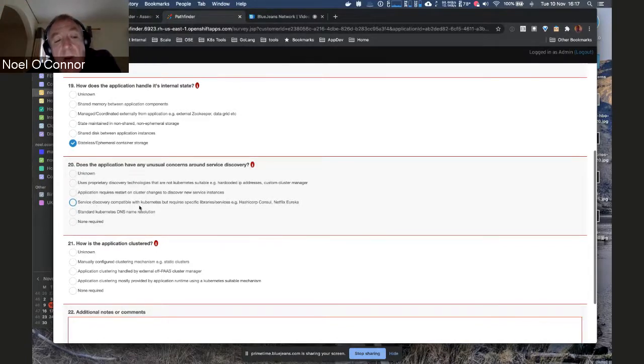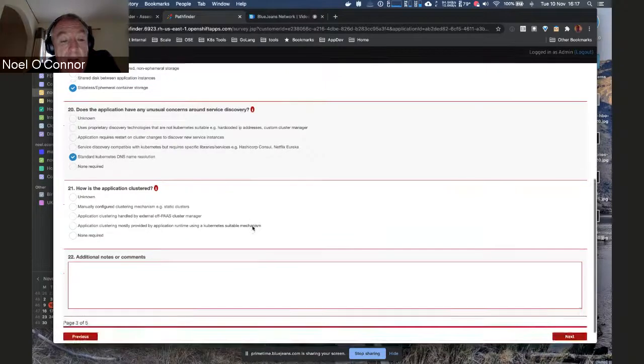We explicitly call out required libraries like HashiCorp Consul, Netflix Eureka. Not that there's anything wrong with those approaches. It's just a layer on top of Kubernetes name resolution, so it's another thing to manage and another component to have working. But it's just explicitly calling it out, so we're going to say standard. How's the application clustered? Everything from static clusters down to Kubernetes discovery, but we're not going to need anything here.